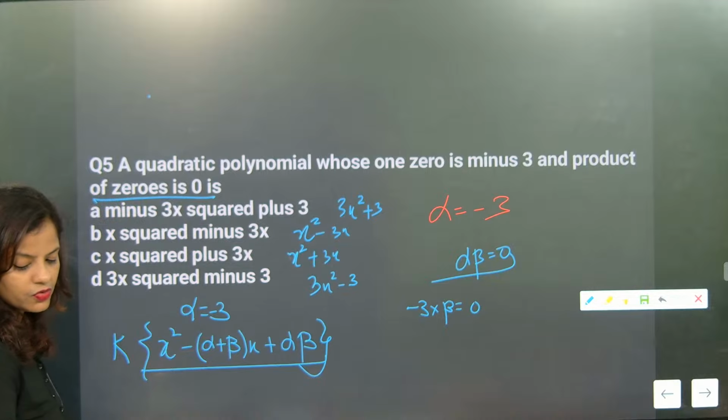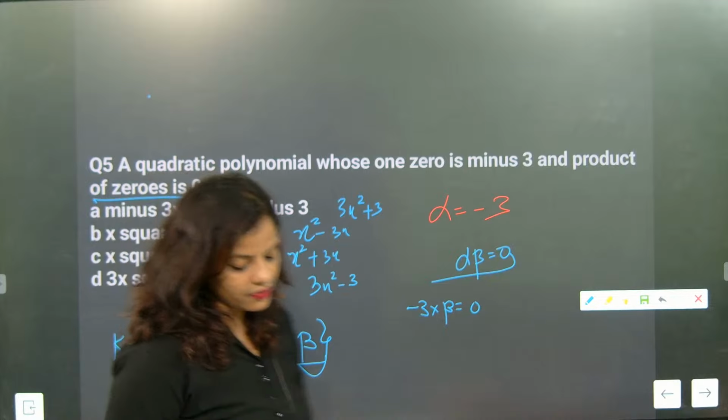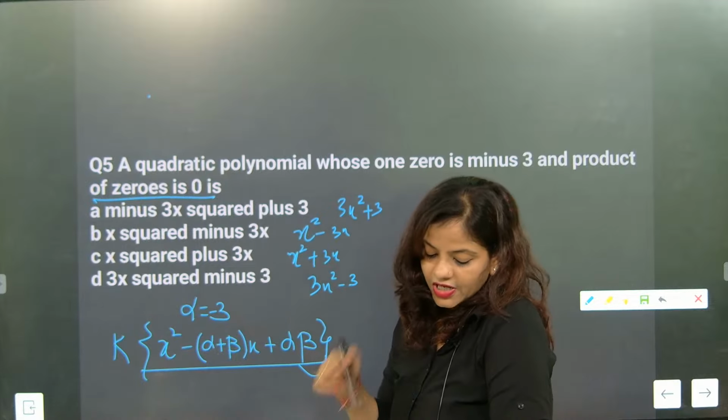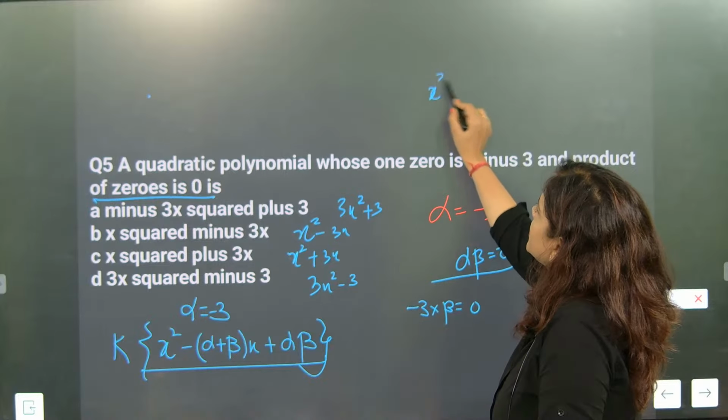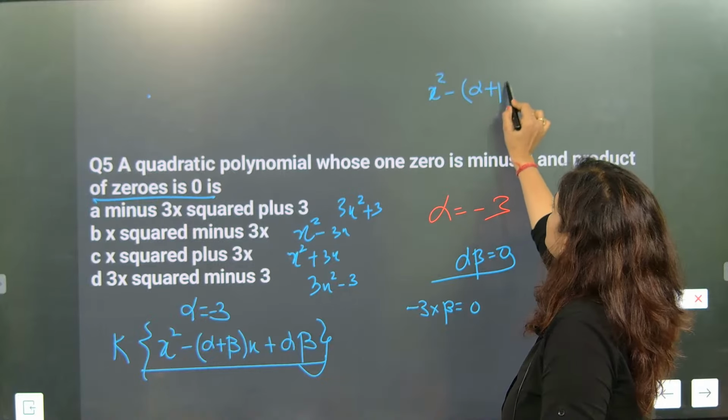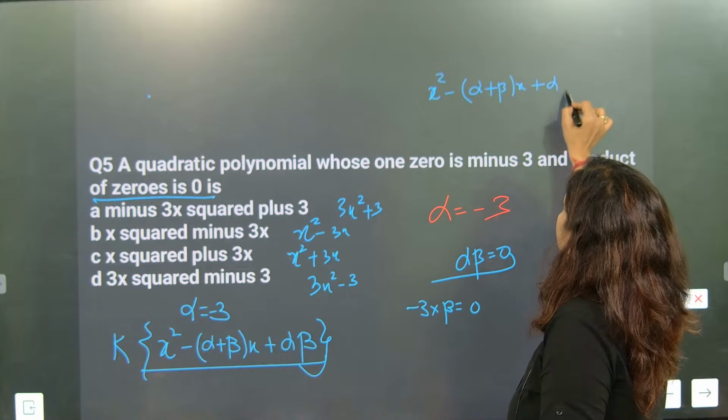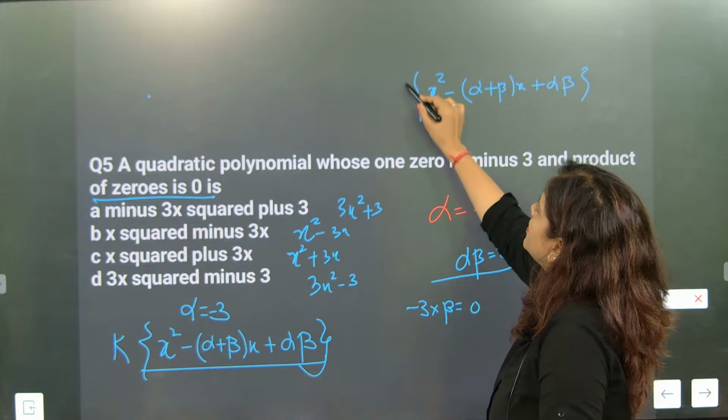So now we are going to go for the next part. So here alpha plus beta is coming as 0. So beta is actually coming as 0. So once beta comes as 0, directly we will write like this: 1 plus alpha plus beta x plus alpha beta, and this part will be coming as k.